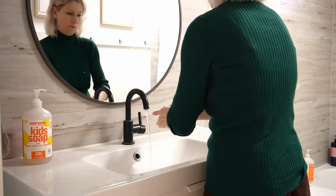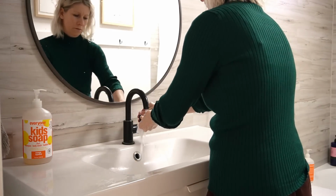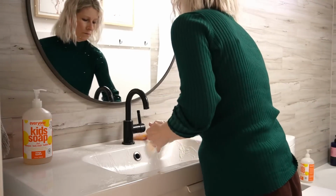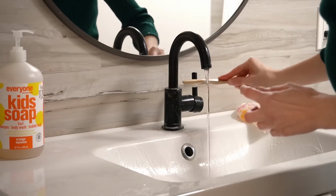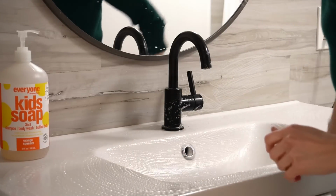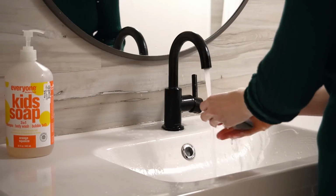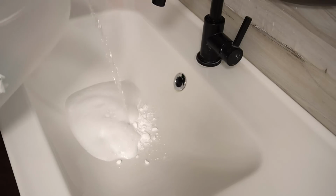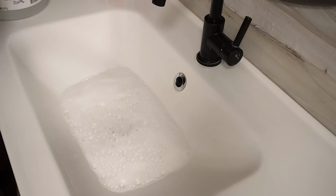Spotting things as I go around in the house, and meanwhile I have somewhat a structure and schedule of what I like to get done. It has to change from time to time because we have to adjust and prioritize whatever is more important. Today this sink is the most important thing. It just needs to be cleaned, and also I have to clean out the drain, and I like to use some baking soda for that. After I put the baking soda into the drain, I like to add some vinegar, and that will make it foam up and loosen up the gunk. And then after that I'm going to just boil some water and pour it down there to wash off all the gunk.